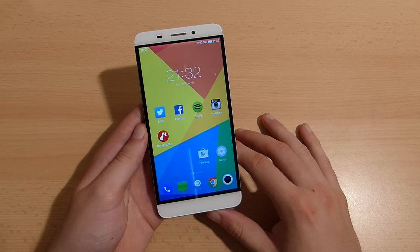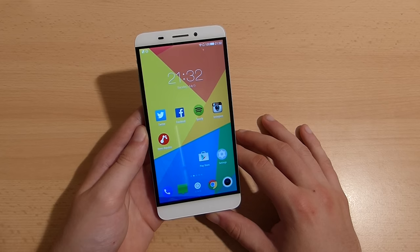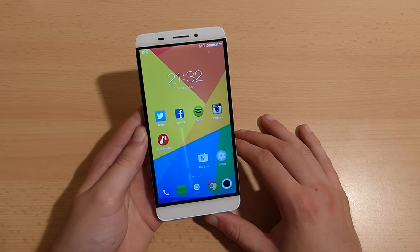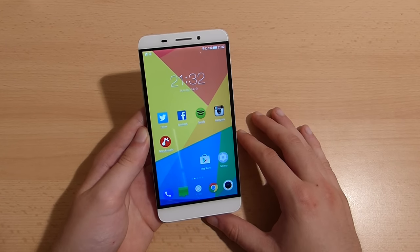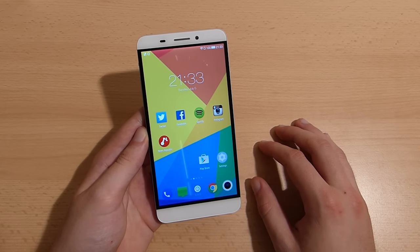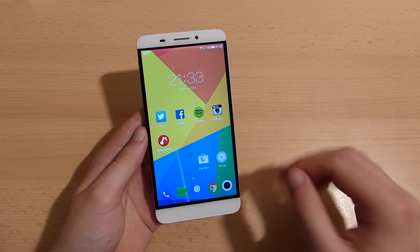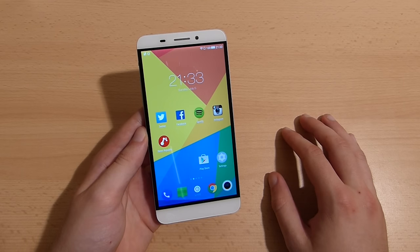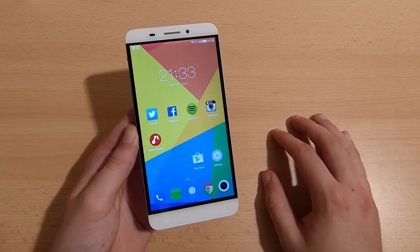The next part of the phone to take a look at is the screen, and well, LeTV used a 5.5 inch 1080p panel on there, and it's actually a quality one. I'm thankful they didn't go for a 2K panel since, well, you don't really need that at 5.5 inches. The differences are not that huge if you use a quality 1080p panel. Actually, it uses less energy. It's faster because the processor doesn't need to drive that many pixels, so it's definitely a pro over a 2K panel. And I'm very impressed by the quality.